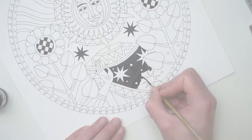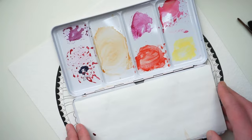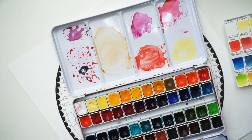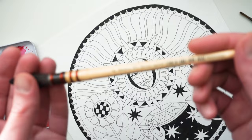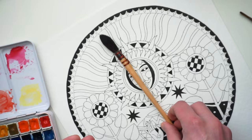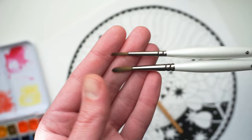When it comes to the coloring part of the illustration, for the base layer I love to use watercolors. As any traditional artist, I own and I tried out a few watercolor brands, but the Paul Rubens watercolors are the set which sits all the time on my work desk. As you can see, I already used some of the colors from this 48 set. Of course, you don't need to have such a big color selection already mixed. If you have a smaller palette, you can mix your own colors very easily.